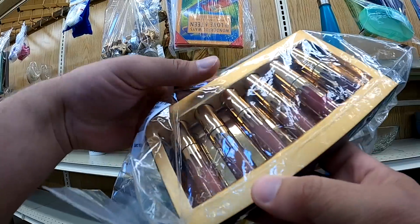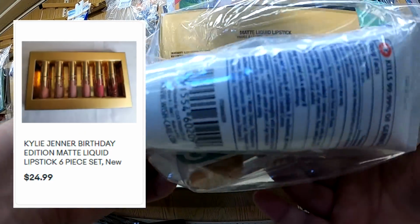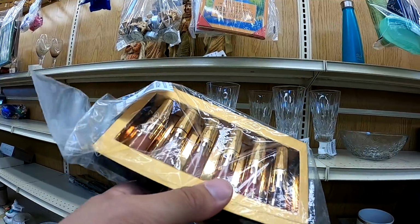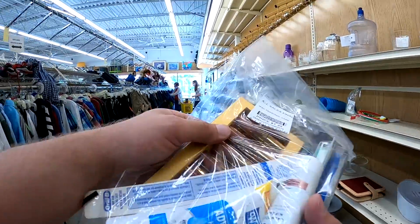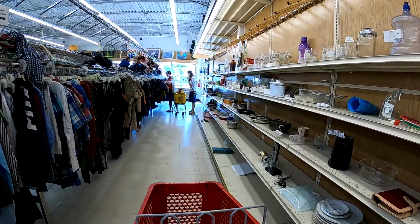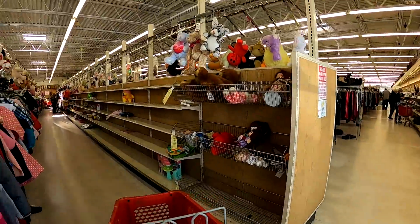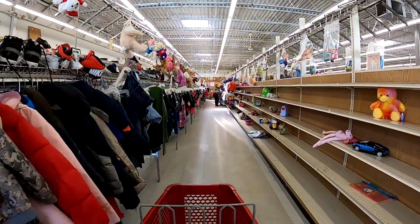In this bag, I find some Kylie Jenner makeup here, lipstick even, and I go ahead and get it. It's worth about $25. I'm paying about $5 for the bag, but it'll ship first class, and I'll have 3 toothbrushes to sell at my yard sale for $1 a piece. I typically don't buy thinking about yard sale items. However, in this instance, might as well make a few extra dollars, right?